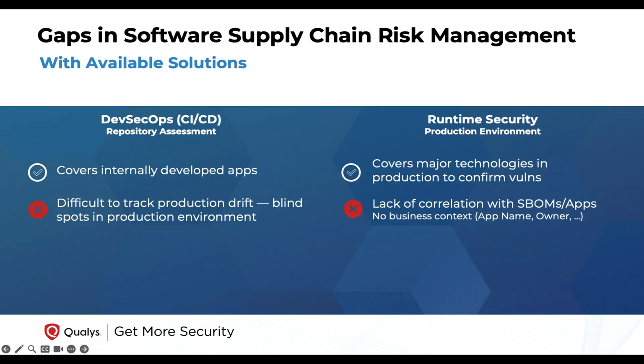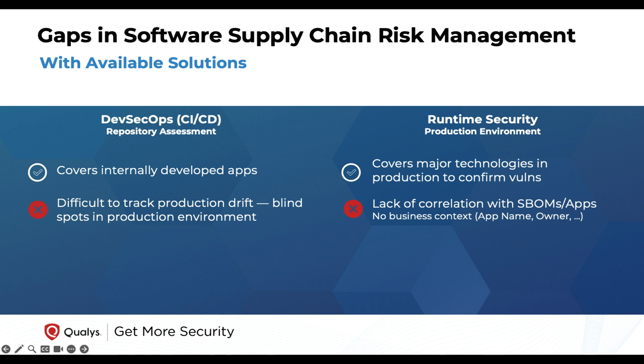On the other side, at runtime security, the good part is that it already covers major technologies like Java, Python, etc. In fact, Qualys has recently developed our runtime security for these technologies. So our agent is able to scan automatically your files and your entire file system to detect these components and these vulnerabilities. But one of the issues still is, how do I know what is the third-party or first-party software application, and what is the business context around that?